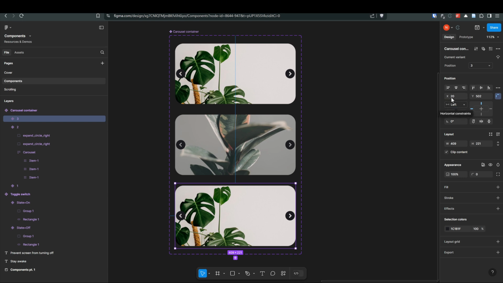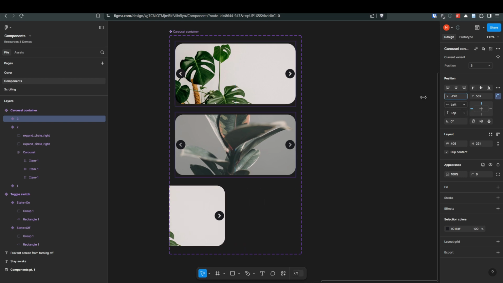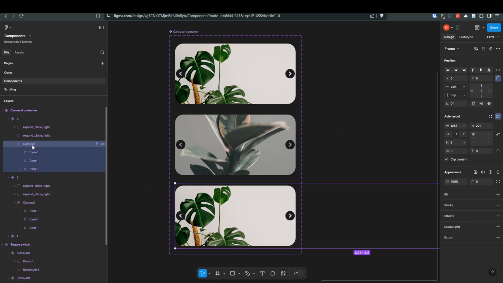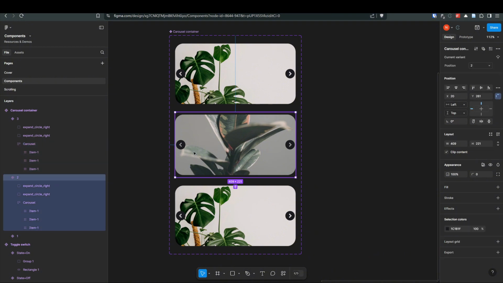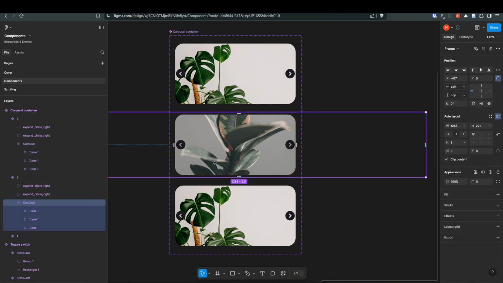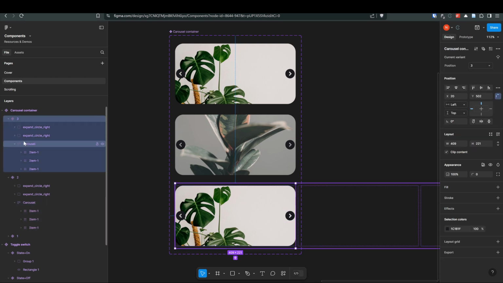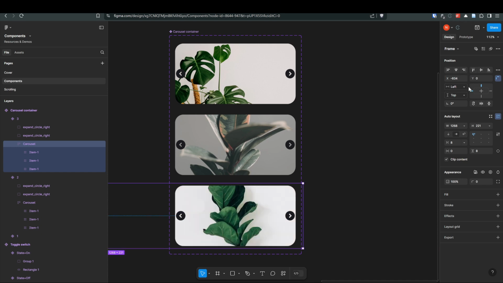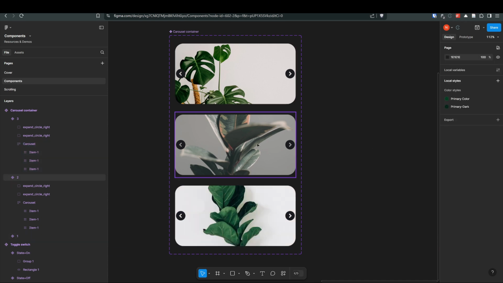And then in our position 3, you can see, oops, I have to make sure that I'm selecting the carousel. And for the second one, you can see that I moved this over 417 pixels. I could keep this really clean by making sure that this is 417 pixels times 2.